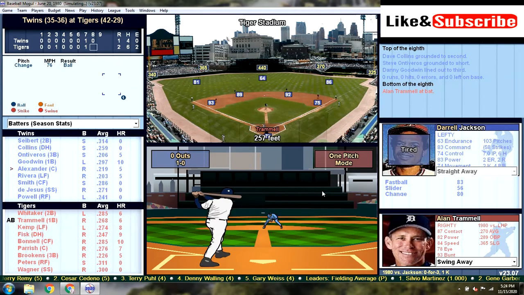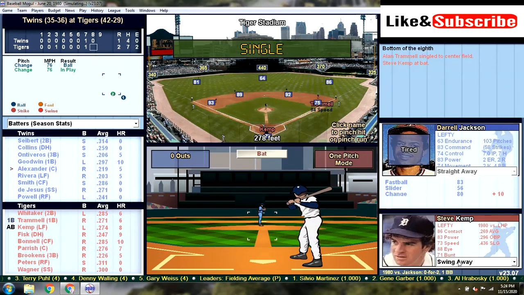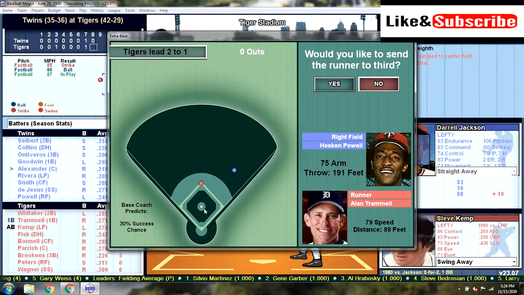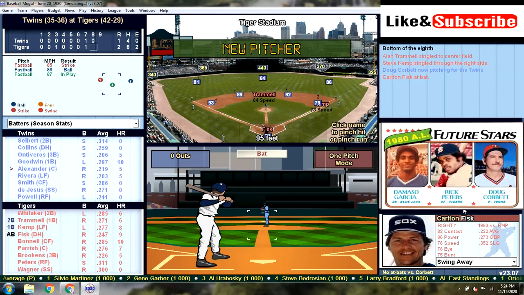And Trammell's going to get a base hit to center to lead off the bottom of the 8th. No, I'm definitely not going to try to stretch it into a double at this point. I've been killing our team with that today. And Kemp gets a base hit through the right side. And they're asking me, do I want to advance Trammell to third? No. Nope. So 106 pitches, and we're getting to the Twins pitcher now.